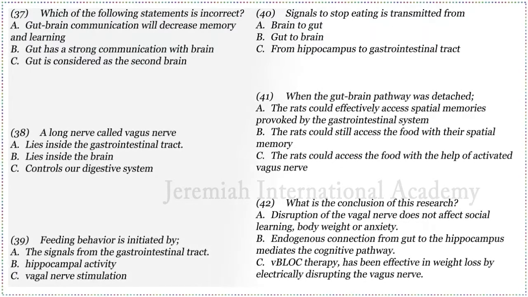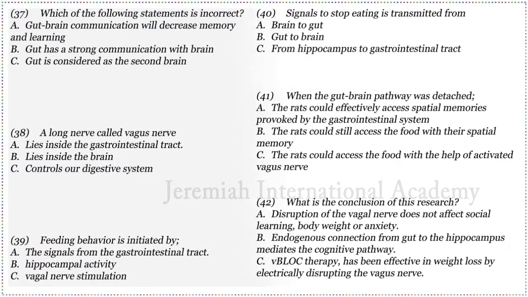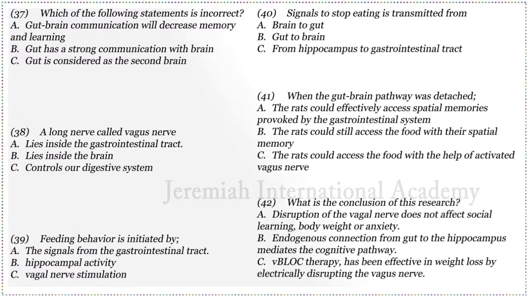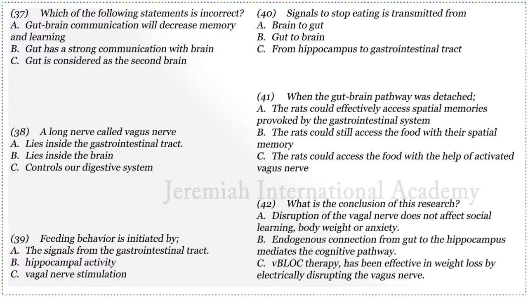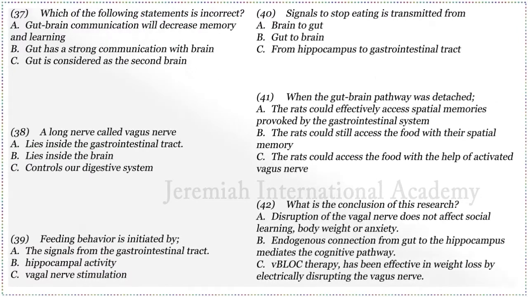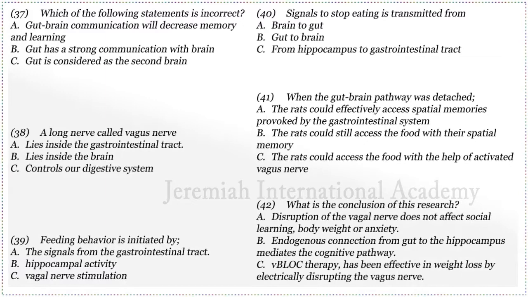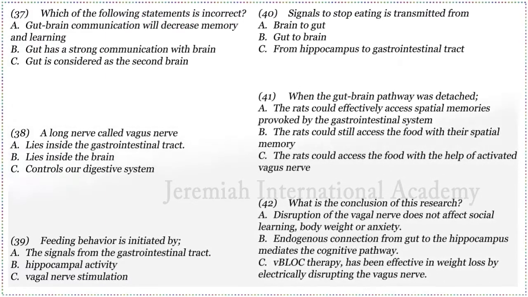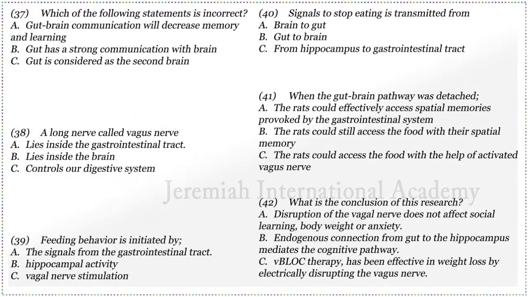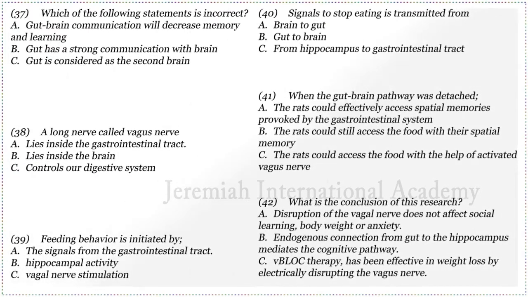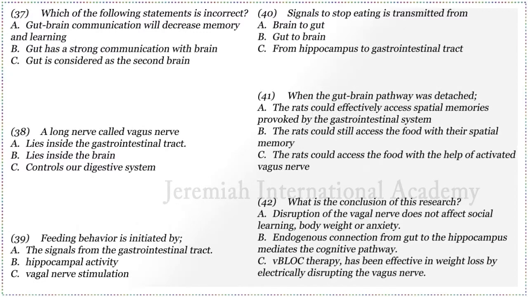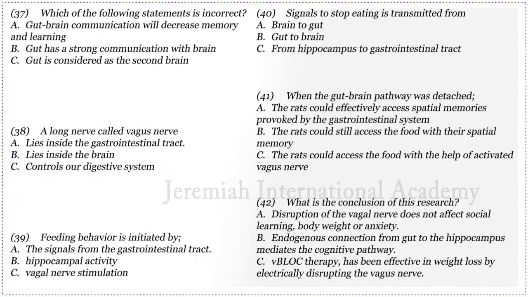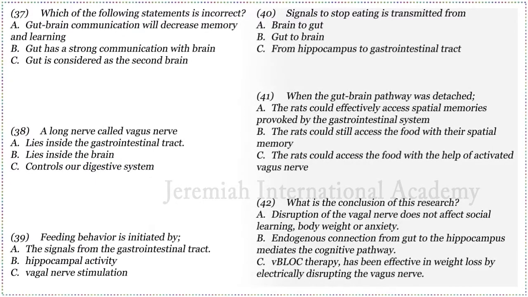While this neuronal control system primarily functions independently to manage our digestive system, the study reveals that this neuronal control system communicates with the brain directly through a long nerve called the vagus nerve. The vagus nerve mediates a great deal of metabolic communication between the gut and the brain. For instance, the study revealed how feeding behavior initiated by hippocampus activity is directly activated by vagal nerve stimulation, mediated by signals from the gastrointestinal tract.